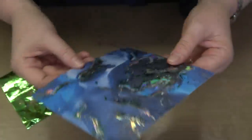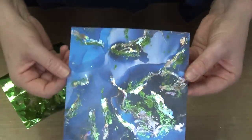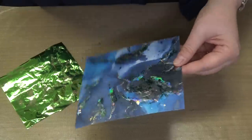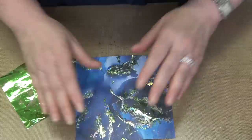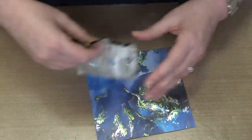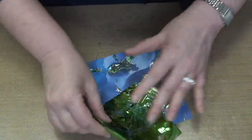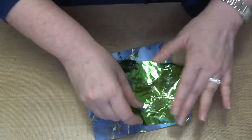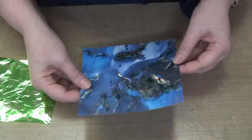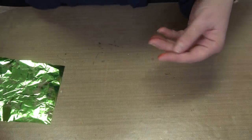Now what do you do with this? I have no idea, but it's beautiful. It really just changes the whole look of the paper. It adds to it. You can then die cut with it. You can layer on top of it. I mean, tags and flowers and I don't even know. It's just a beautiful sheet of paper. And it was very easy to do.